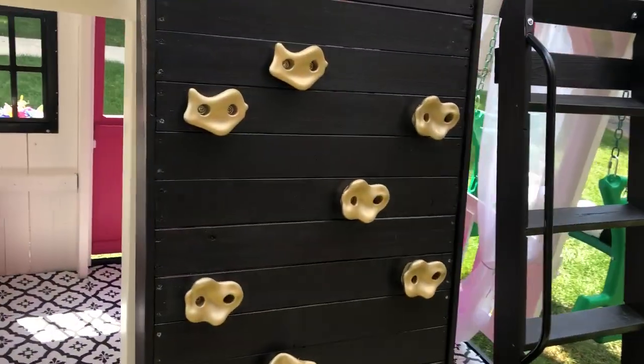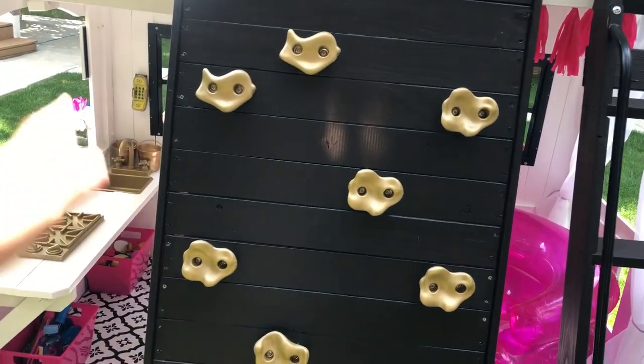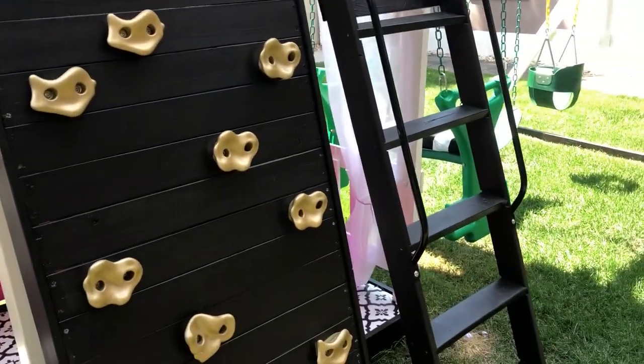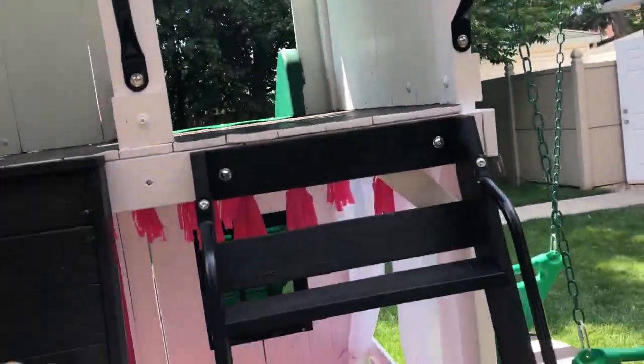Back here, I used gold spray paint to paint the rock wall attachments, whatever you want to call them. I definitely love it. It's a vibe. Spray painted all of these black, as you saw in the video.